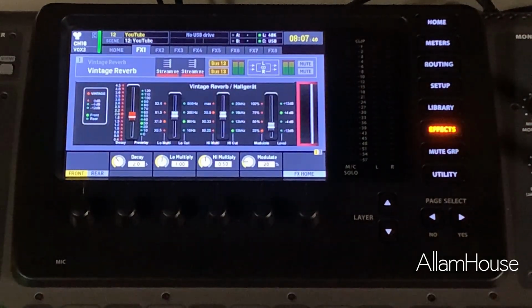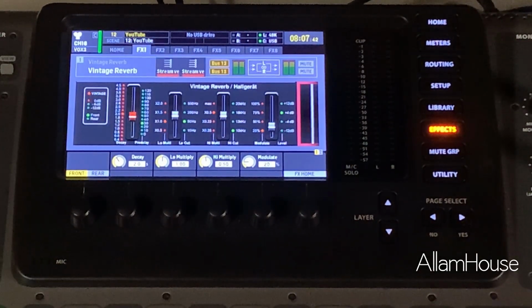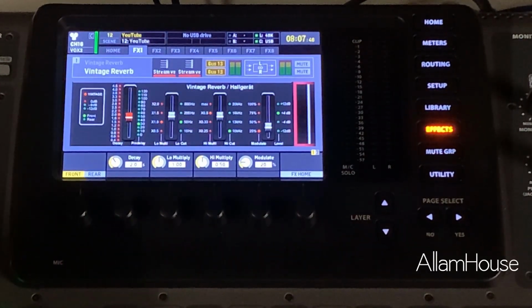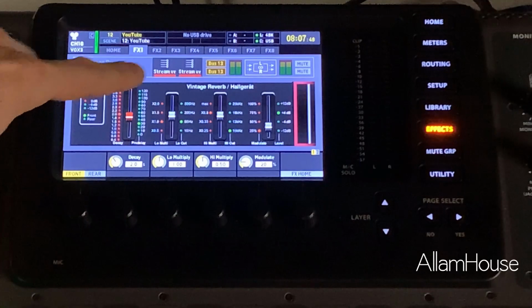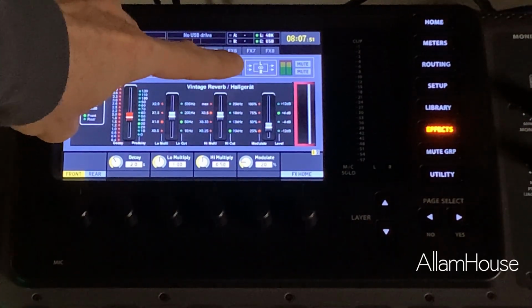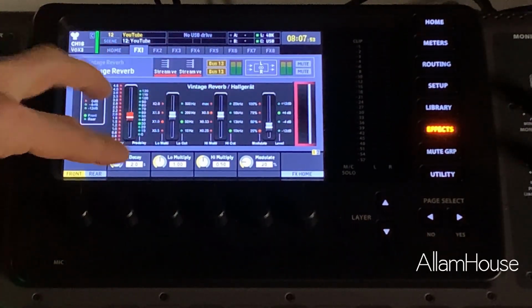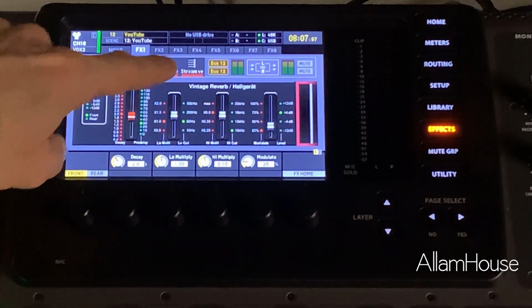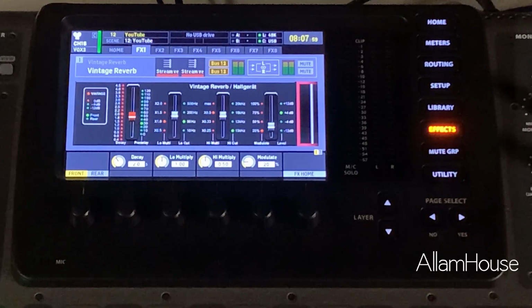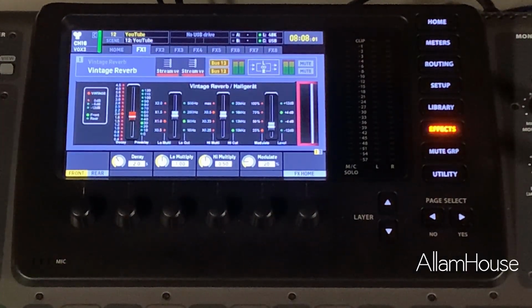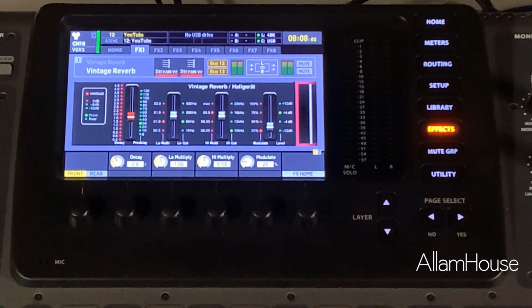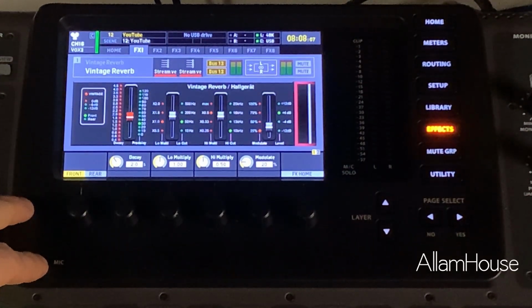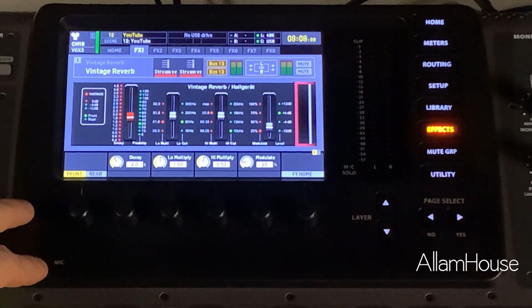This is my vintage reverb. I love this reverb. It's got a great sound to it. So this one is going to be coming in. Some little things up here you can see left and right are being matched in terms of all of their settings. And then you can send it back out. And this actually returns on the console. We'll get to that in just a second. But this is going to return on the console just as a stereo pair with left and right panning.